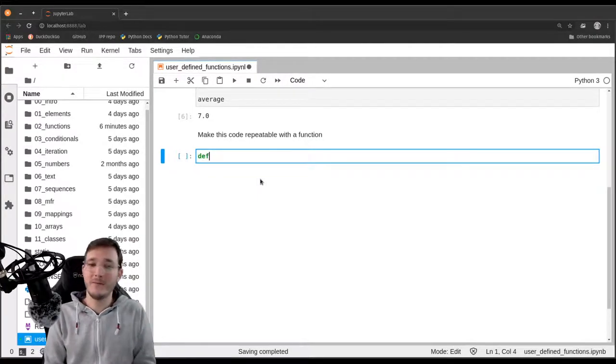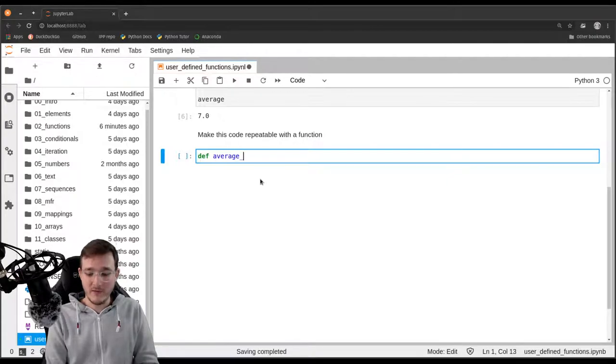However, it's actually not 100% the case, but just as with built-in functions, a function could have a name. And because we are talking about a beginner's course here, we will give every function a name for now, but there will be ways in the future of how we can create functions without a name. But let's go ahead and name the function average events. So a good name for a function is always a name that tells us what the function does. Average events, so that's what the function does.